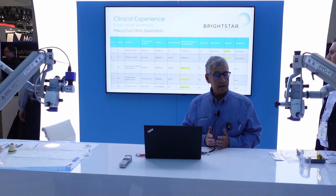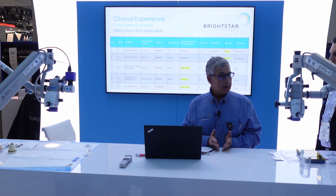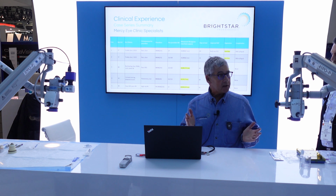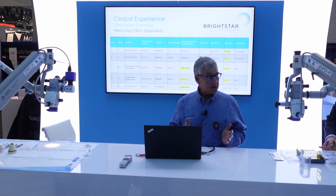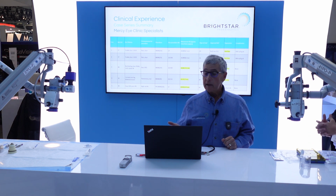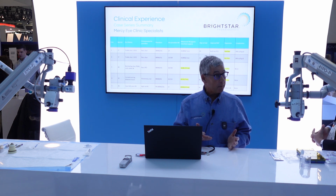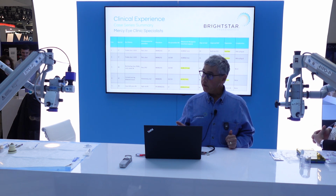The procedure is really designed for patients with limbal stem cell deficiency, and I don't mean 100% deficiency. We think the sweet spot is probably 25 to 75% limbal stem cell loss. So this works better if you still have some limbal stem cell population to recover the surface. Patients who have 0 stem cells need stem cells. They need a different procedure. This is a platform for those cells to grow on and to repopulate the surface.